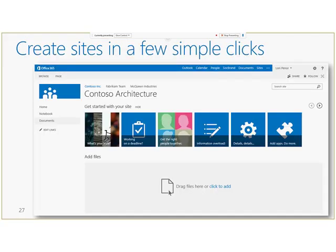The first thing you'll notice about team sites, and this is a default new team site, is there's an intuitive wizard that guides you through setting permissions, inviting people, creating lists and libraries, and adding a custom theme to your site. Through tight integration with OneNote, Microsoft is introducing team notebooks with this release to help you capture and track team meeting notes. But the integration with Office does not stop there.